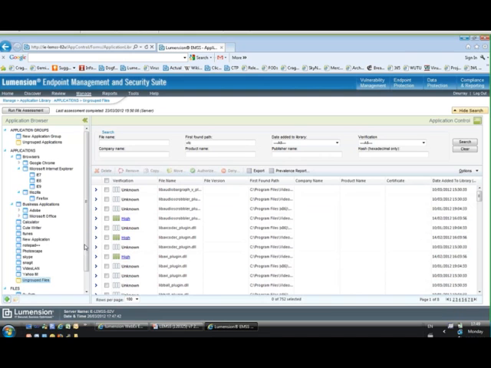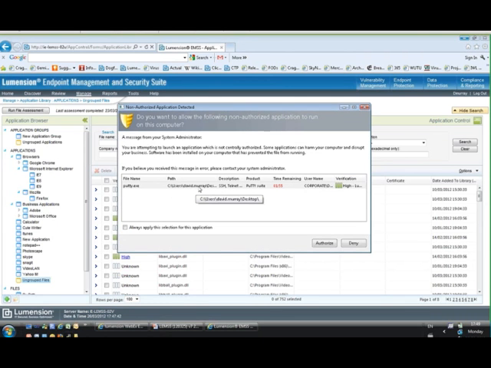Okay, so moving on then to talk about local authorization. As I've already mentioned, as an end user, I will receive this dialog which indicates that there's an application which would have been blocked, but now I get the opportunity to authorize or deny that application. I've got a checkbox here which I can check to say always apply this selection for this application. If I do that, I won't receive this dialog again. Again, I've got the integration with the Lumension Endpoint Integrity Service to give me some additional information to help me make a decision on that file.